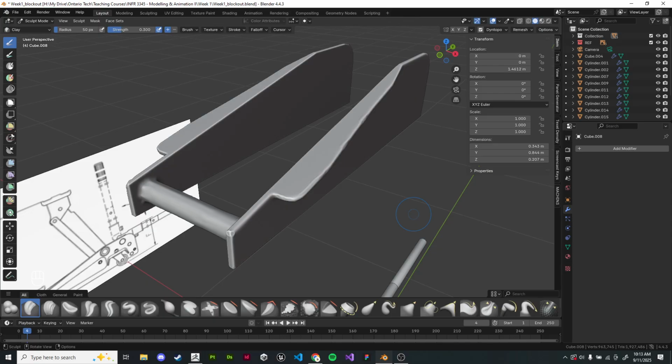Now we have a much better looking high poly prop. We've got our nice polished edges. We've got nice intricate details and parts that are damaged. All of this will be baked down to the low poly because we duplicated it off.